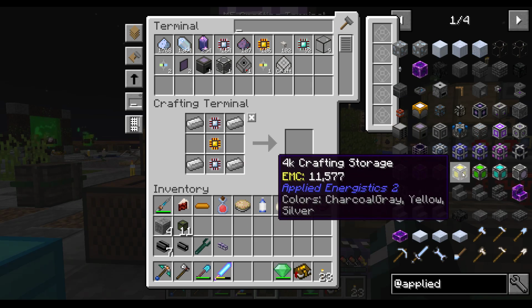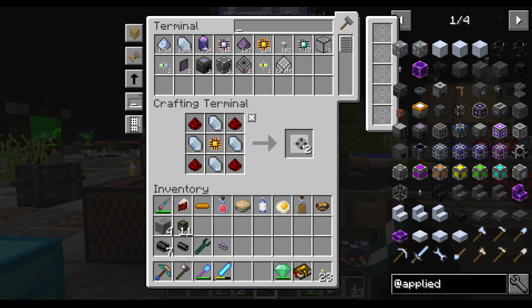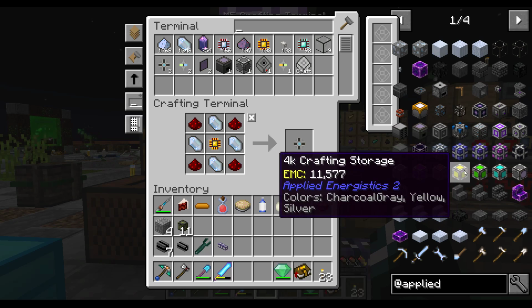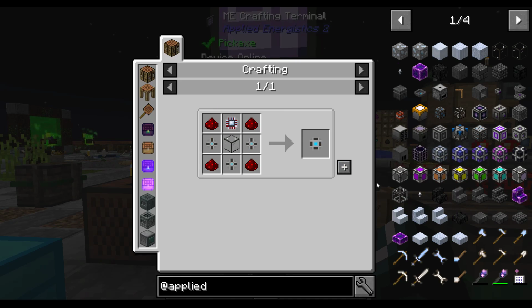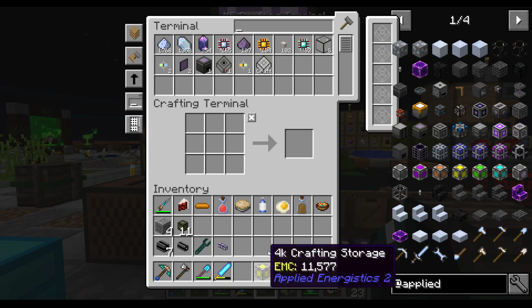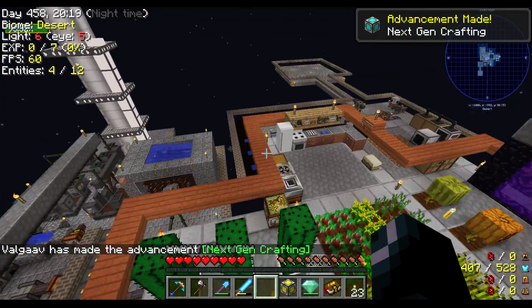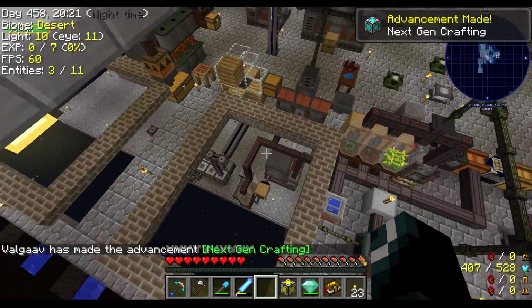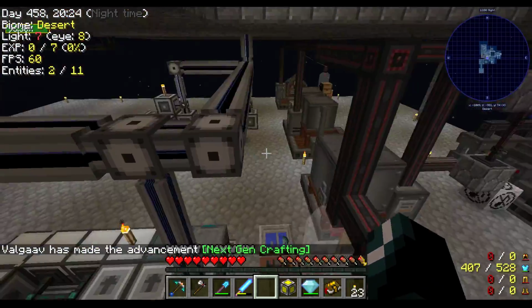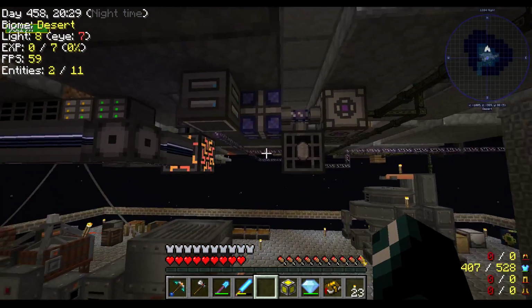Let's make a 4K, which means we're going to need to go through this process again. 4K, 4K. Now, 4K crafting storage. Bam. Hey, made the advancement. Next gen crafting. All right, so this block determines the complexity of the items that we are allowed to craft.